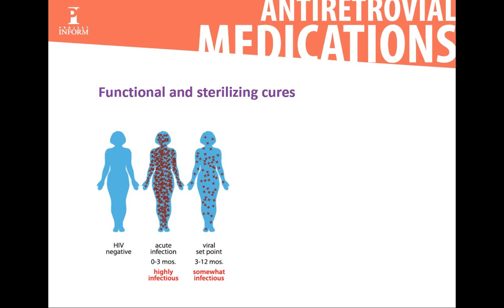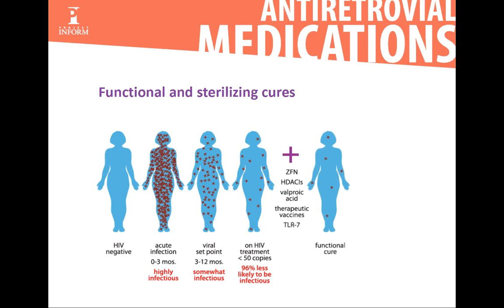And then after a certain amount of time, the immune system corrects that, gets HIV under control, and comes to a level of what's called a viral set point. This happens over the subsequent next year. People are still somewhat infectious at this point. And then next. And then this next slide is when somebody goes on treatment and gets their viral load down below undetectable levels, with below 50 copies. And as you probably know with the HPTN 052 study, an individual who's taking medication is 96% less likely to be infectious. So this information you probably all know, but let's get to the functional part in the next slide.